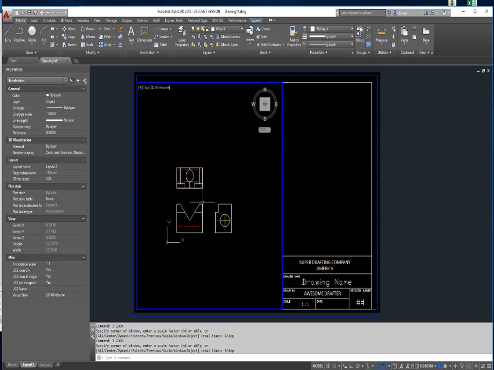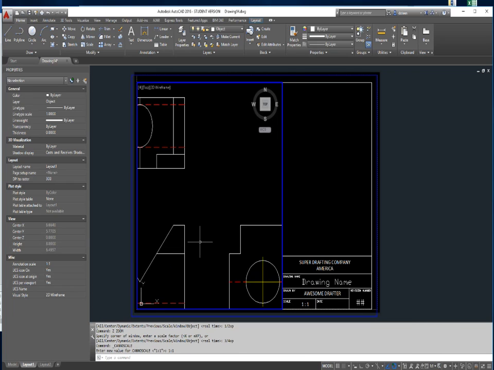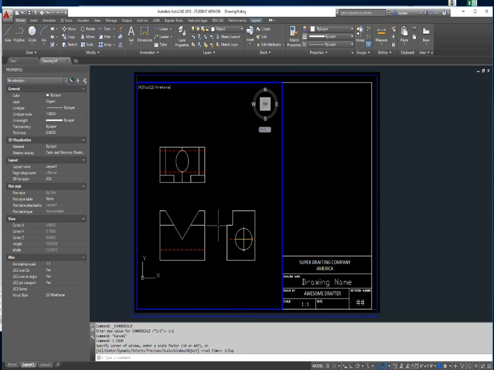Okay, so I've got this thing, and one-to-one's not going to work. So one thing you could do, like maybe I want to draw this at half scale. So I could zoom and say like 1 over 2. You can see what I'm doing right here. 1 over 2 XP. That's going to zoom me out to half scale. And look, that fits pretty good. I'm going to be able to do a lot with that. I'm going to have to make some changes to fix my line types and things like that. But now I'm at half scale.